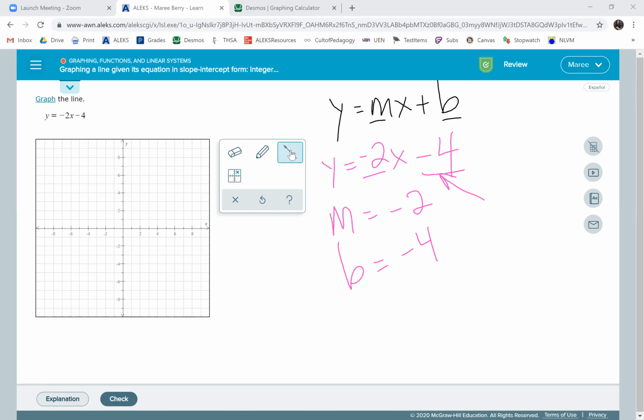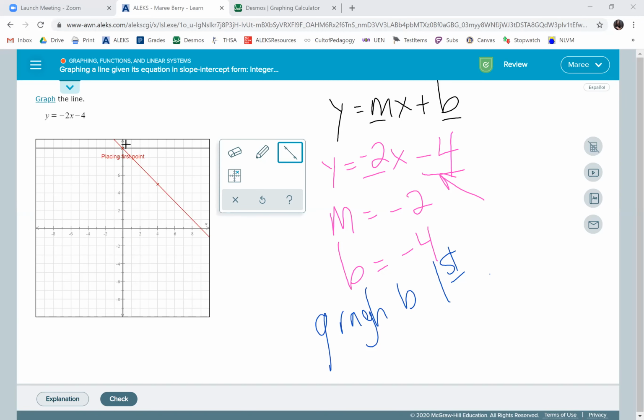So what b means is the y-intercept. So you want to graph b first. So we're just going to put right here, this is super important, graph, whoops, that should be a G, graph b first. Okay, next week I think I'm getting a pen that can write better. Okay, so we're going to go and graph the y-intercept, negative 4.